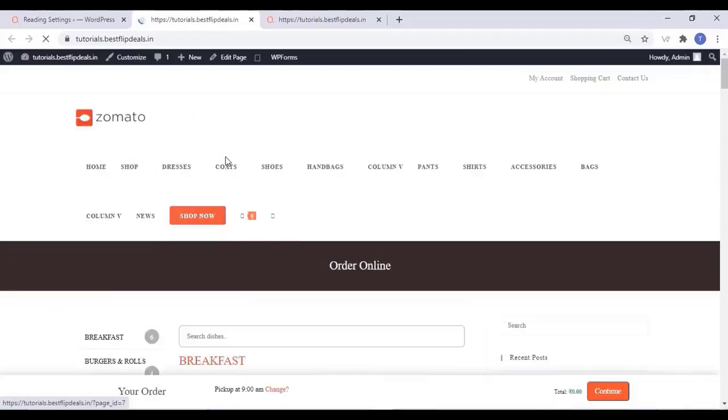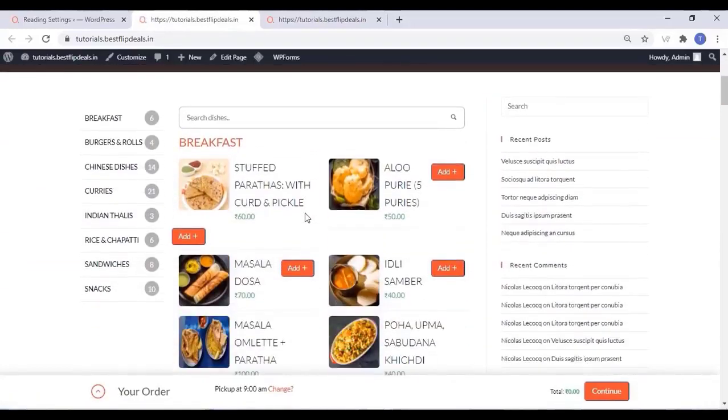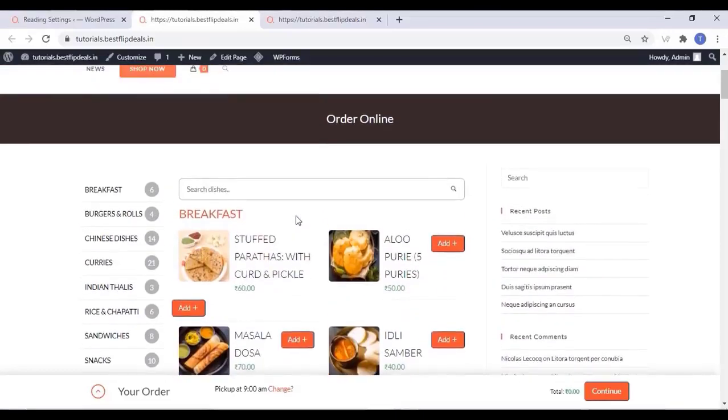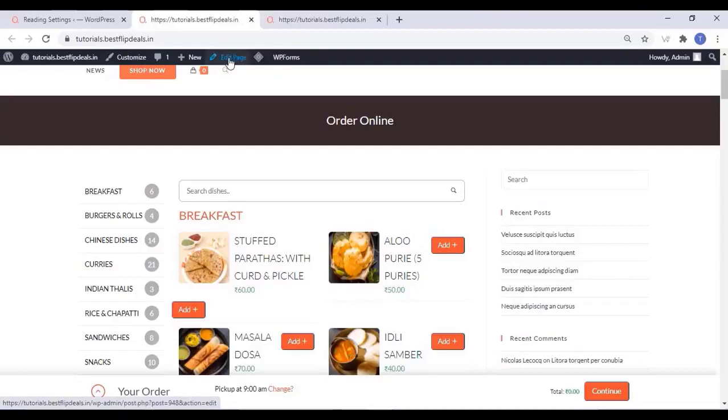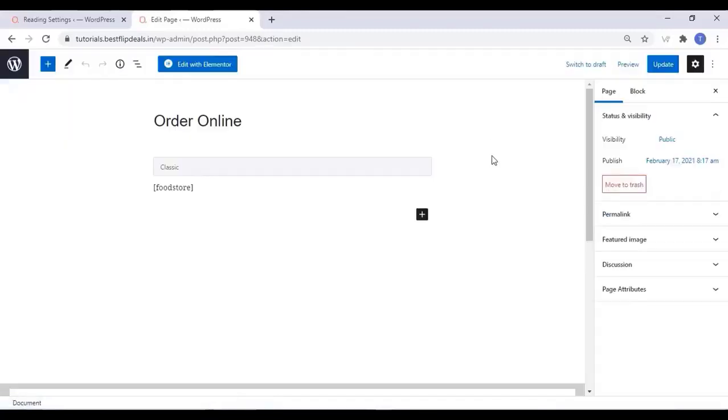Just go to your domain and everything works perfect. You can see all our products have been published. Now we can edit some layout. Just click on edit page section, and we can just remove this slider, etc. We can just disable this sidebar. We can get a full width page.